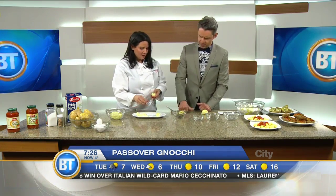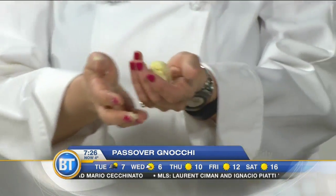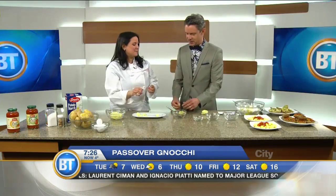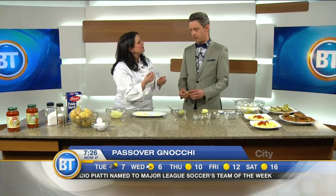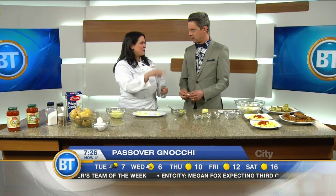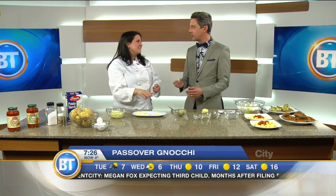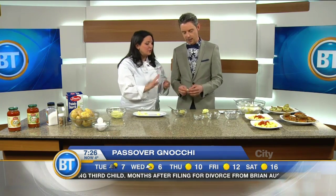Isn't there that famous Italian Nona technique — she does the little thumb thing? A hundred percent. But if it were with a flour base, it would be easier because it would be a sturdier dough. You would cut them and then do it with the thumb, or some do it with the thumb and then the fork to make the little ridges, and then they kind of curl up nicely. They use the fork to make that little shape. Well, I'm not the Nona, but that's what I've learned.